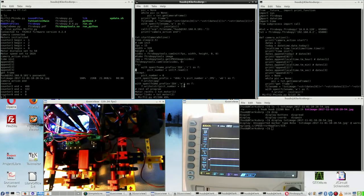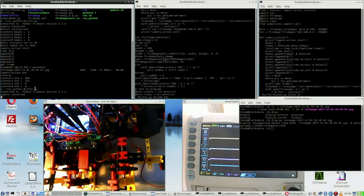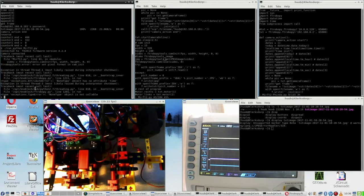So the whole thing is, does it work? And I'm going to find out right now. Everything is still in order. Do I get errors? I have no idea. I do. And a lot of them. And these are the errors that I got with the other robot as well. Exactly the same.